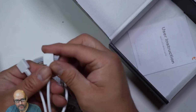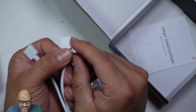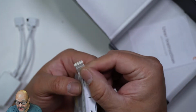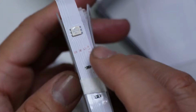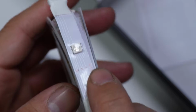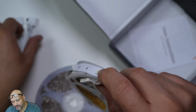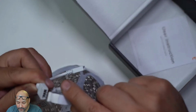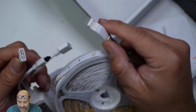Now, this is very important. When you're going to plug them in, there's a little arrow, right, indicating that that's where you actually start. Now, on one end of the LED light, if you guys can see, I'm going to show you a little indication here. It shows you right here where it actually starts. And it has a plus 12V, so that's 12 volts. And then you're going to start the unit from here. So when you plug it in, make sure the arrow points the correct way. And you just have to drive in 4 points into the actual system and you're able to connect it.